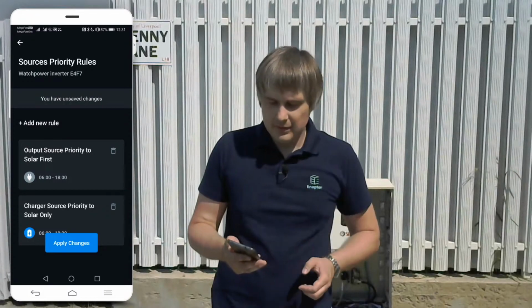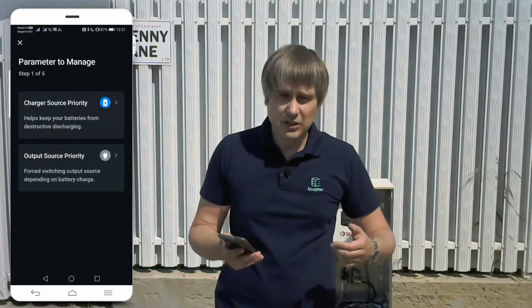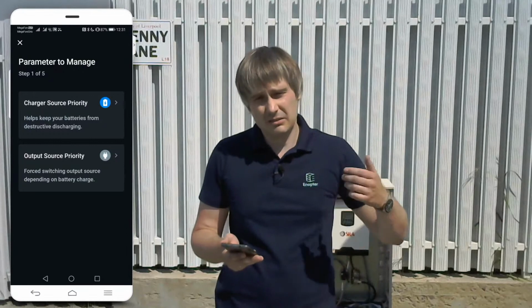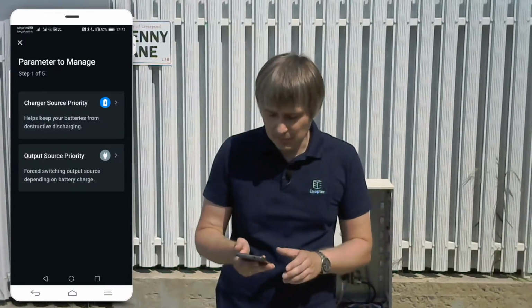Okay, and the last rule, as I already mentioned, I want to make my night tariff to balance the microgrid.